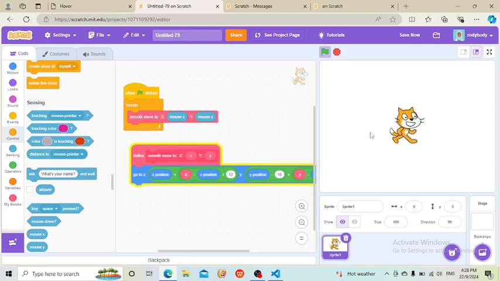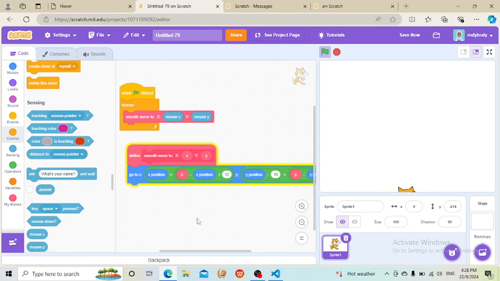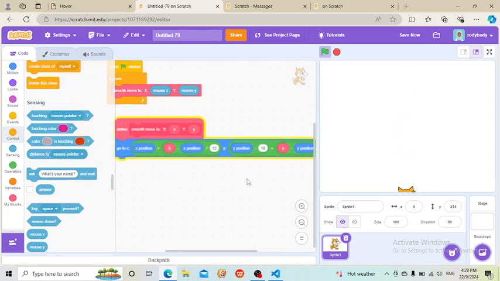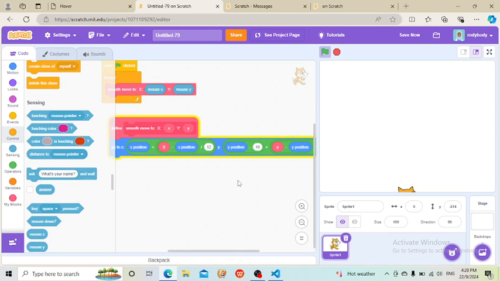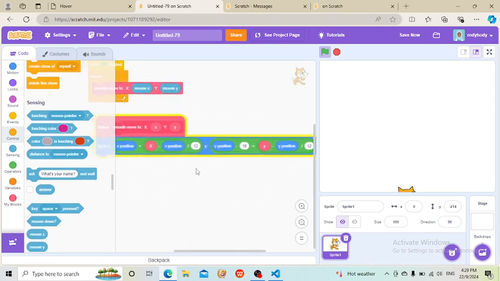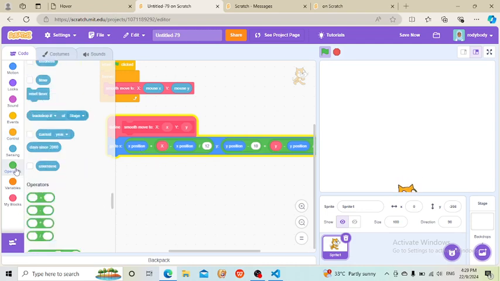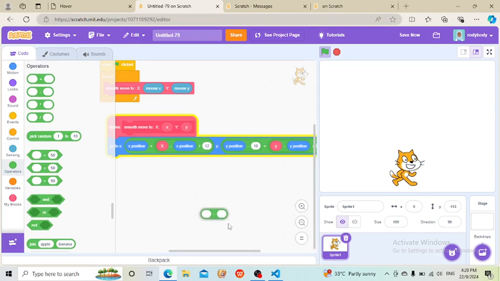Now, this is working for Y, but for some reason it's not working for X. Oh yes, I think it's because I forgot this minus 10.